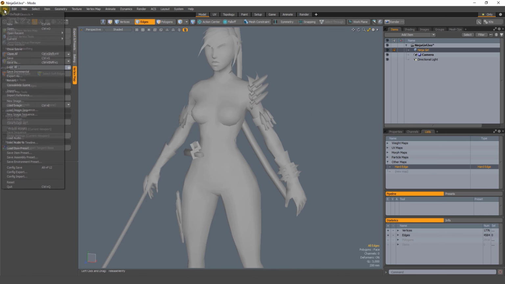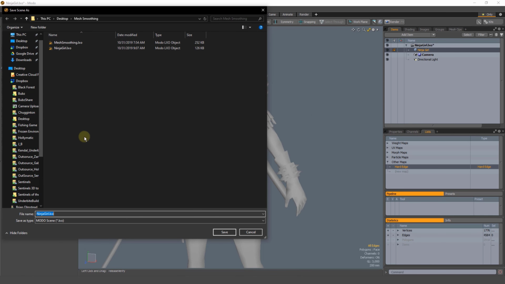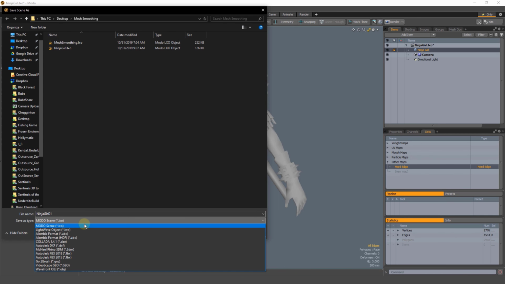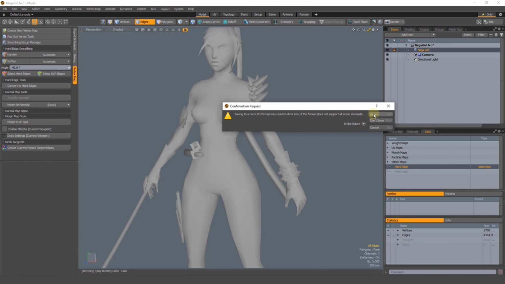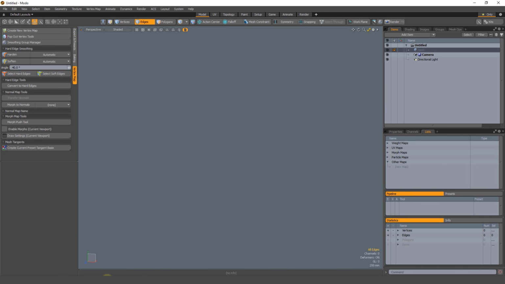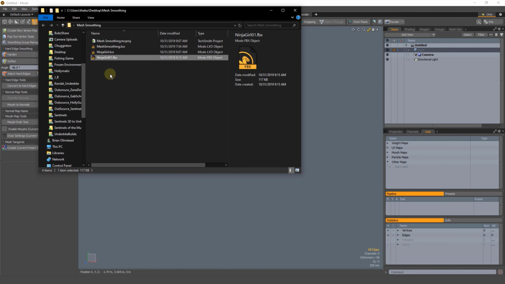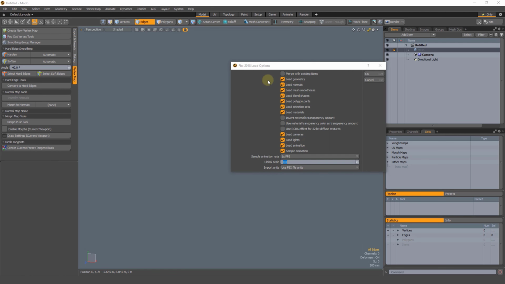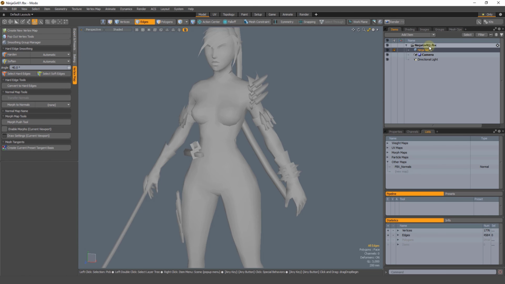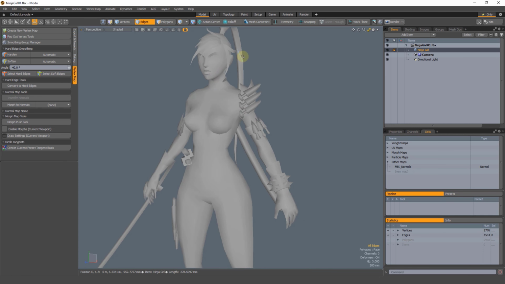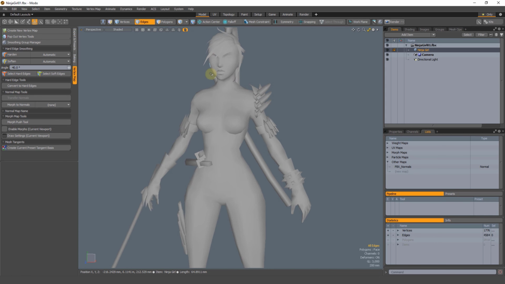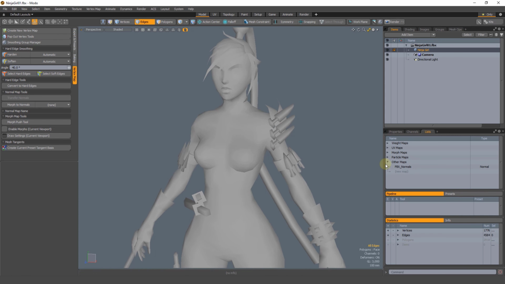So let's do File, Save As. This is just Ninja Girl. We'll call it Ninja Girl 02. And we're going to save her as a different file type. Again, a common type that you guys use, FBX. Hit Save, hit OK. Now we're going to close this scene and open it back up. Our Ninja Girl 01 FBX, if we look at it, right now at least, looks the same. But the thing you'll notice is in this other maps, let's go ahead and open our other file up. We have our Ninja Girl.